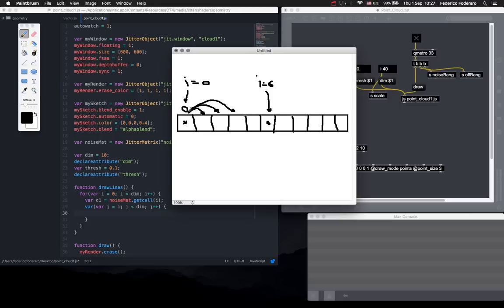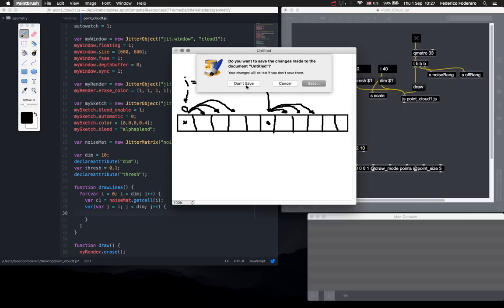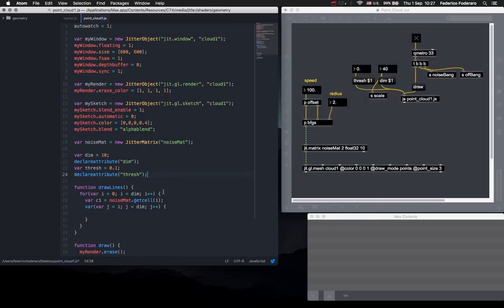But if we put j equal to 0, we are going to check this again and draw multiple lines on top of each other. Well, if we set e equal to j, we are actually going to just look for the next points, which we already didn't check for this specific point. And yeah, I think this is a solution to the repetition problem. So just kill this horrible drawing, and let's get back into our programming here.